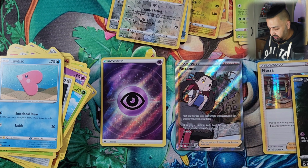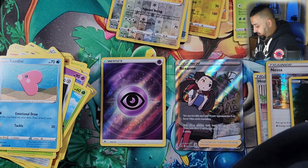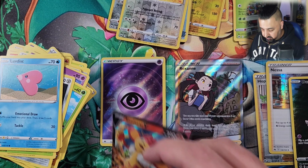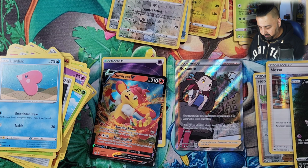Love the signature cards. I do collect full art trainers, but I love the signature cards as well. I'll be adding those to my collection. And that is obviously a reverse holo rare. We're going to pop that down to one side. Simisear V can go sort of on the pile here with the regular cards. That's card 22 of 159 from the main set.